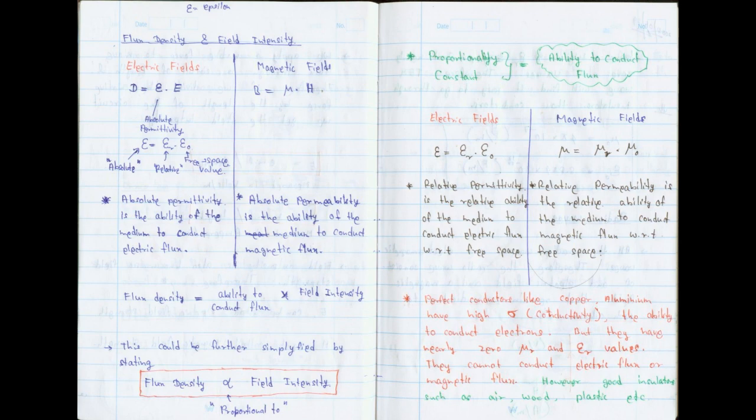Single equation. On the left, what do you get in both equations on the left? Flux density. So if you have thought like that, flux density on the left side equals, second letter is ability to conduct. Ability to conduct multiplied by field intensity. So if you wrote like that, you are great. You can think of two things as one. And you can simplify your amount of cramming at home. You are a person who could go through an exam by studying minimum.